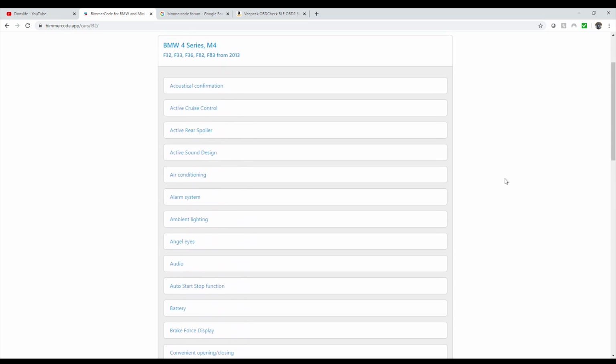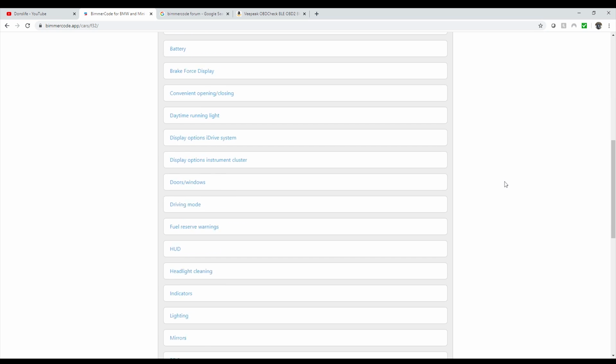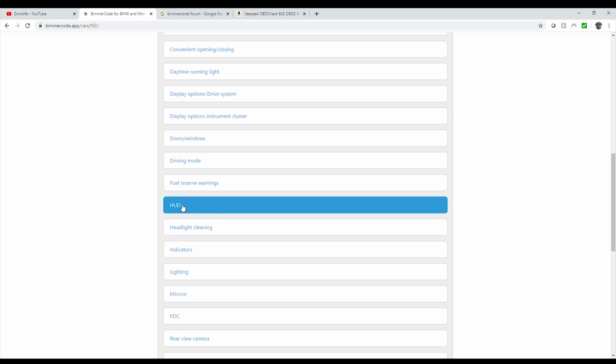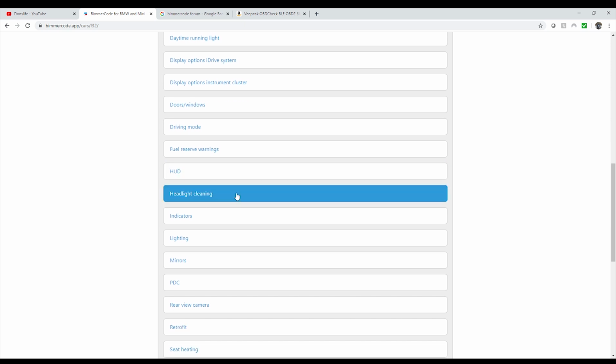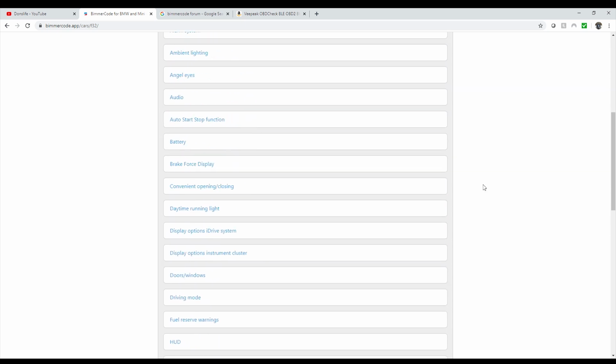Now, that being said, not every adjustment here will be available on your vehicle, and I'll give you an example. So if you didn't have a heads-up display option when your car left the factory or didn't have the hardware for it, coding it to be turned on isn't going to do anything because the hardware is not there to take that adjustment. So headlight cleaning I can't do on my car because I don't have the headlight cleaners in my front bumper. Not a big deal, but I just can't adjust that. There's a lot of things here that I can, and I'll show you some of those.